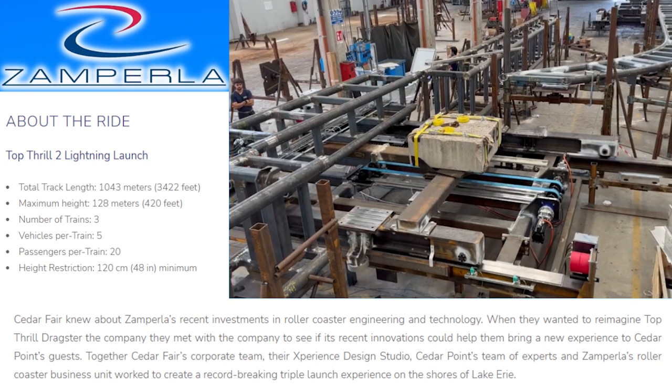Those are all the statistics of the launches, and I think it's going to be amazing. I'm still going to drive up to Cedar Point and ride Top Thrill Dragster 2, whatever they decide to call it. I think it's amazing. I think a lot of people are going to be really upset — a lot of people overhyped this breaking some records. I definitely thought it was going to break records too, so I'm not hating on anyone who said that.